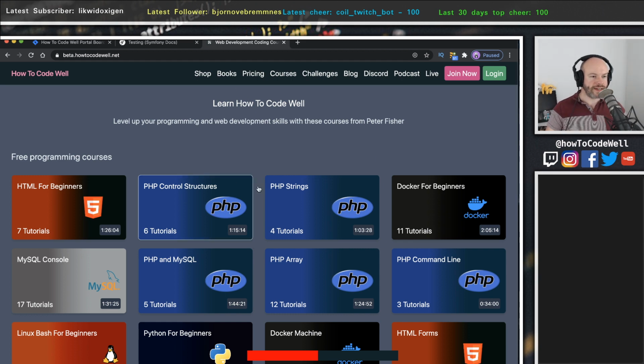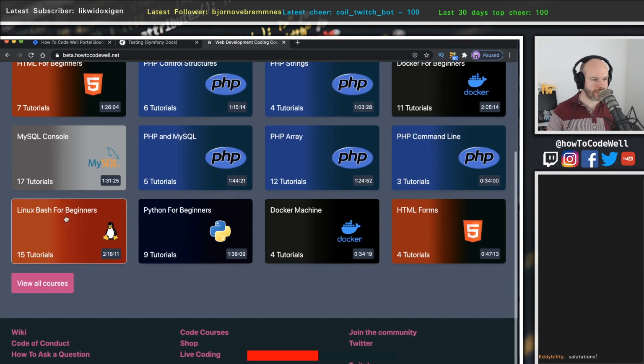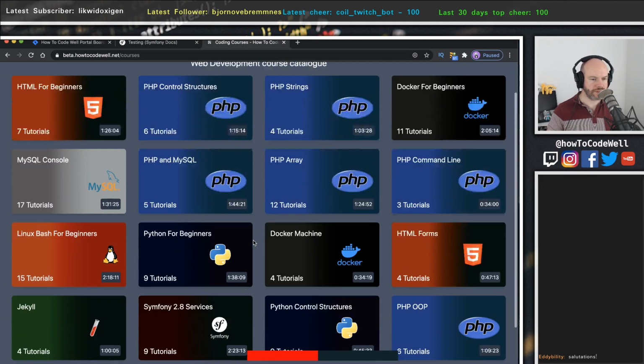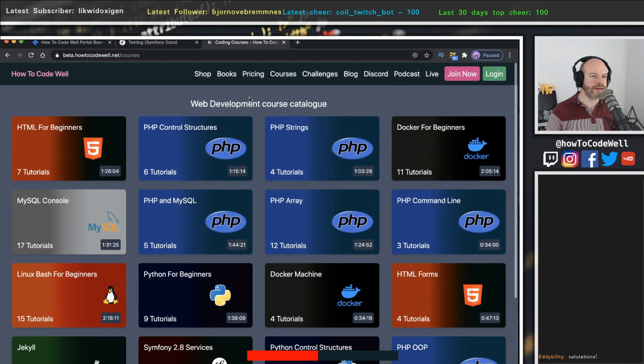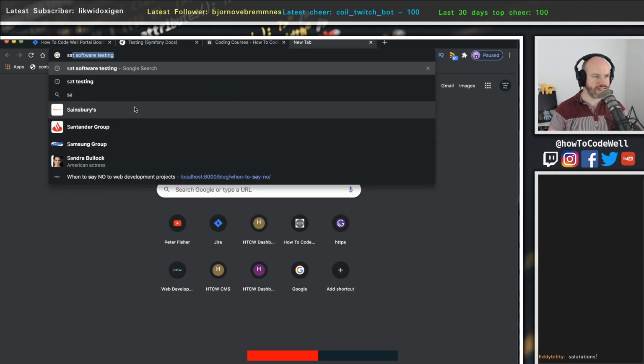Okay, so this is the front end. It's a static site. It's in Gatsby, right? Gatsby.js. These are some of the courses that I've created. If I click on View All, for instance, you'll see the rest of them populate. And this fires off whenever a merge of this website goes into the beta branch.